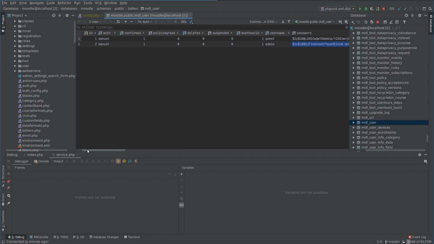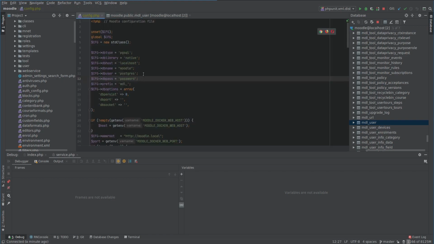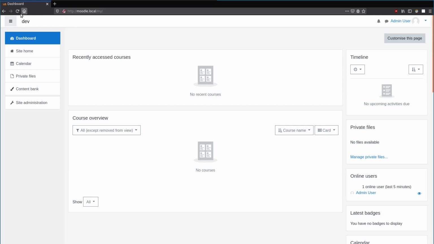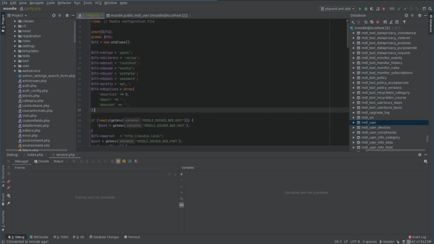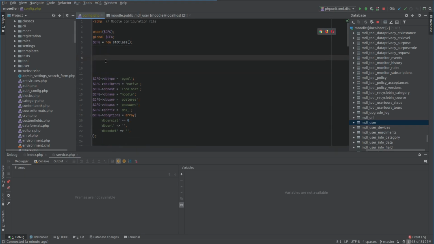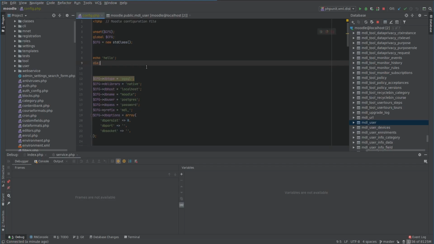And we can do that from, say, the config file. This file gets run every time we load any page. So, you know, the dashboard here, for example. So maybe anywhere here, really. Like, let's just say maybe at the top here. Let's try to echo something. Echo hello. Die. Cool. Save that. Refresh. Okay. That makes sense. What I want to do instead of echoing hello is echo the new hash that we need here.